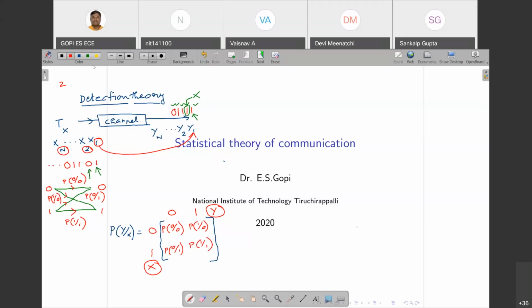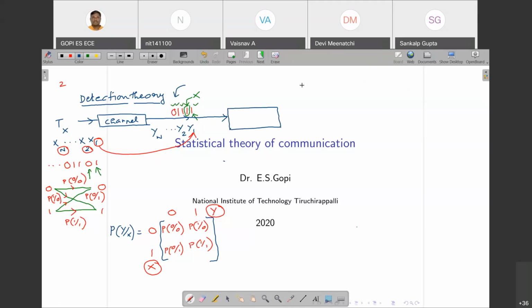Now the detector, what it is going to do: whatever you actually got as a raw detection immediately after the channel, you of course have a circuit here, like thresholding, and then you have to decide whether it is 1 or 0. So you have a circuit in the receiver section to detect it, right? But now what I'm talking about is one more box here. This is the normal detector, where we apply the threshold and then get these values, right?